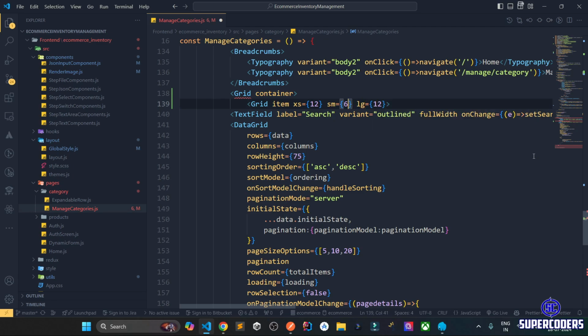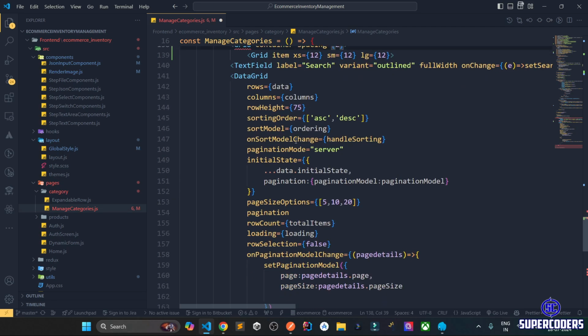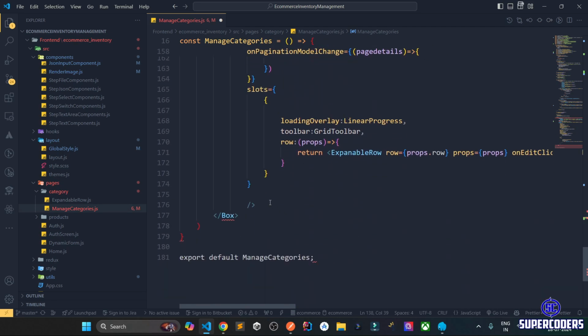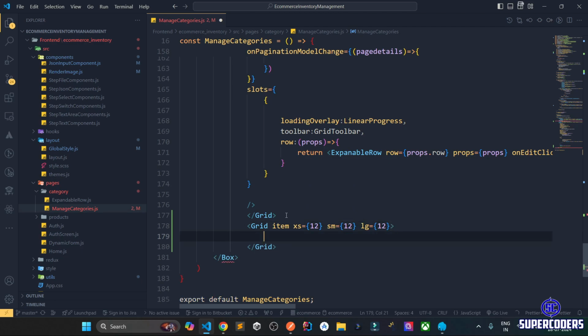Also sm, make it 12. Let's close this, and also add spacing 2. Let's close this grid here. Now I'm again creating a new grid for showing our images.